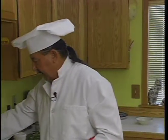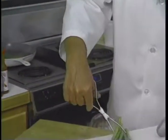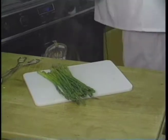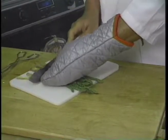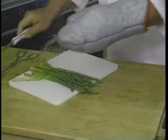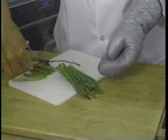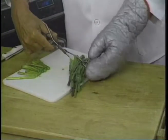Okay, ladies and gentlemen, our hamburger steaks are just about done. I'm going to fix Bearhead a little asparagus here and see how it suits his palate. Just for him, I'm going to cut off the coarse end, and he's just going to get the choice tips. And if he doesn't like that, ladies and gentlemen, he is just not the gourmet eater, which I know he's not anyway.